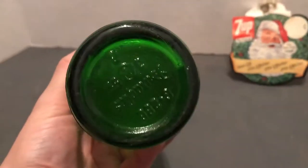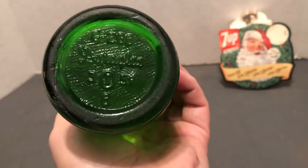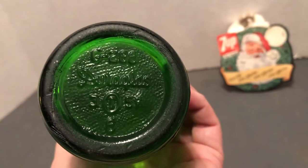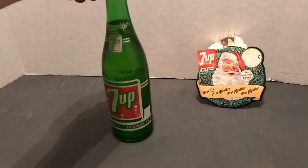And then on the bottom, they've got a type of code on there. This could actually be from the late 50s, because that looks like a 59 there, but I'm not sure on that. I like to collect them, and on some things I don't have encyclopedia knowledge like I do on others I collect.